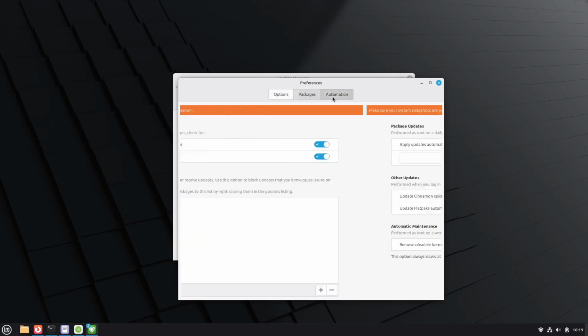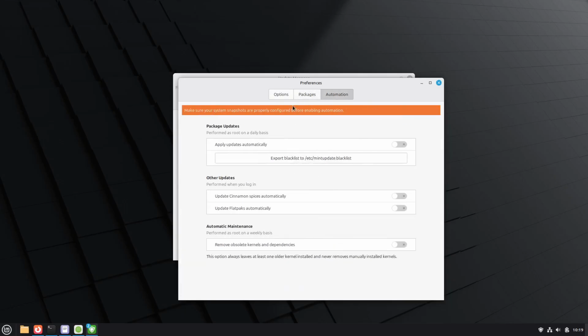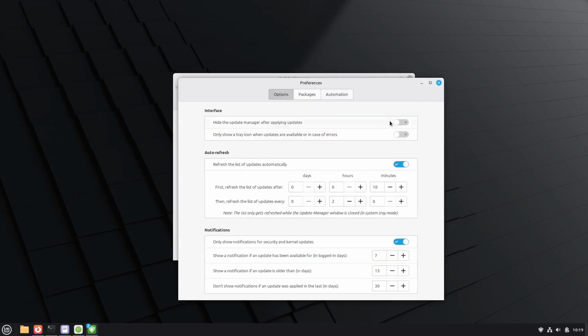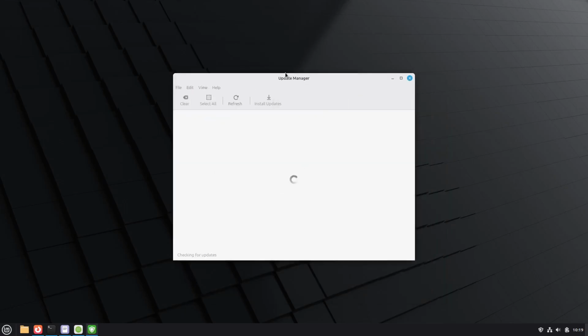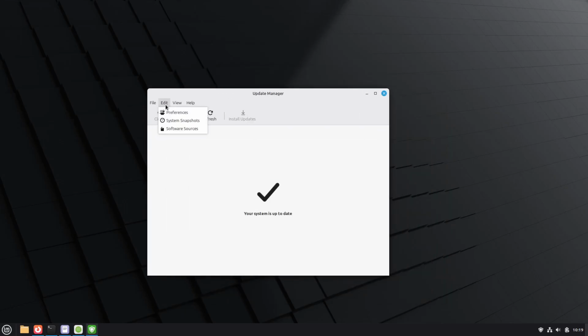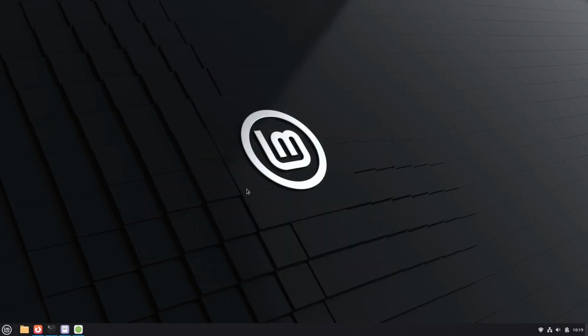Packages, we'll get into this in the future. There's things you can do to kind of automate this if you don't want it to bother you, but the most important thing is you actually have control as to how often it's looking for updates, how often it's giving you notifications, things like that. So I just wanted you to see that. That's right here in the update manager, right under edit and preferences. Okay, so I'm going to get this out of the way. Let's get back to the core point.